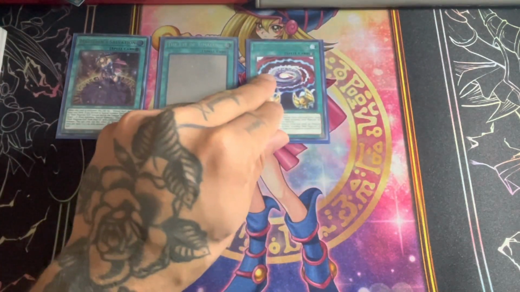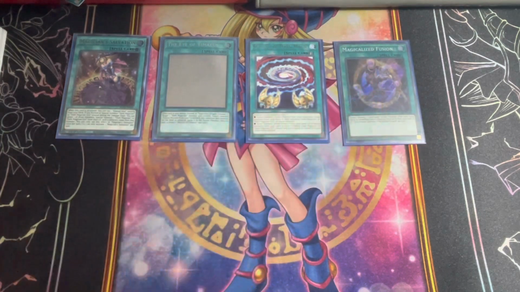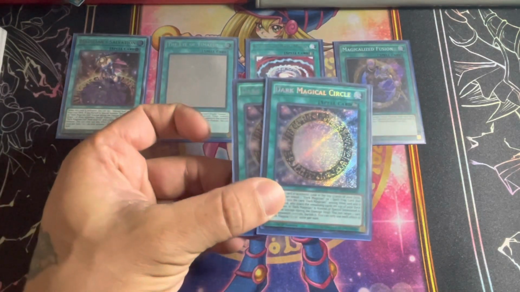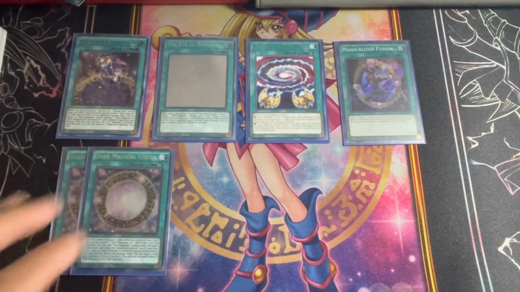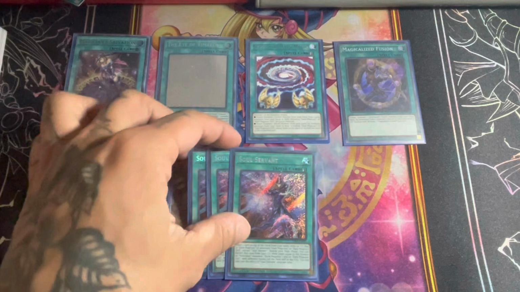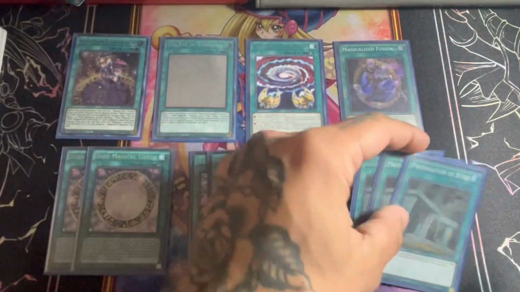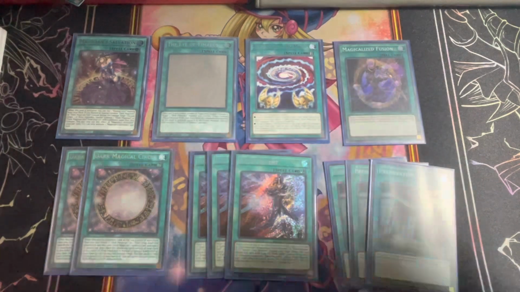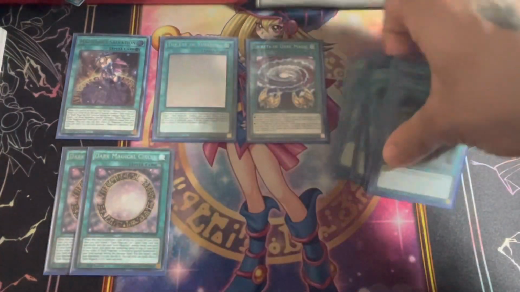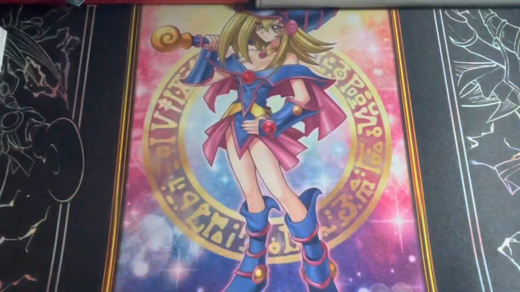We got our 1 copy of Secrets of Dark Magic, 1 copy of Magicalized Fusion. We got 2 copies of Dark Magical Circle, our 3 copies of Soul Servant, and then we got 3 copies of Prep, just to help get IOC to the hand, and then makes life a lot easier. And if nothing else, you can dump the extra Preps with Magician Souls for the extra draw power if you want to. Just some advice I took, and it made life a lot easier.